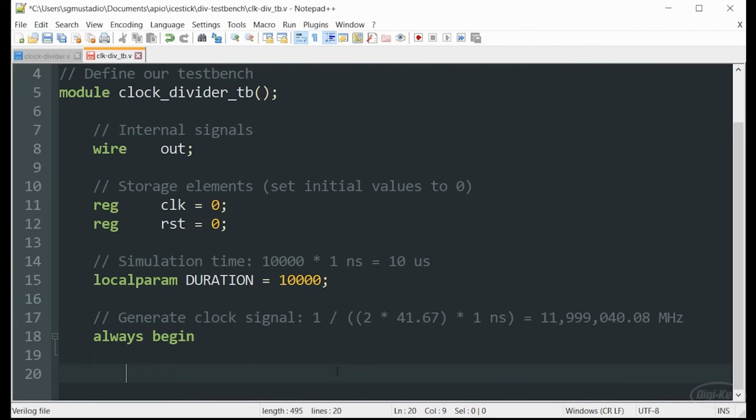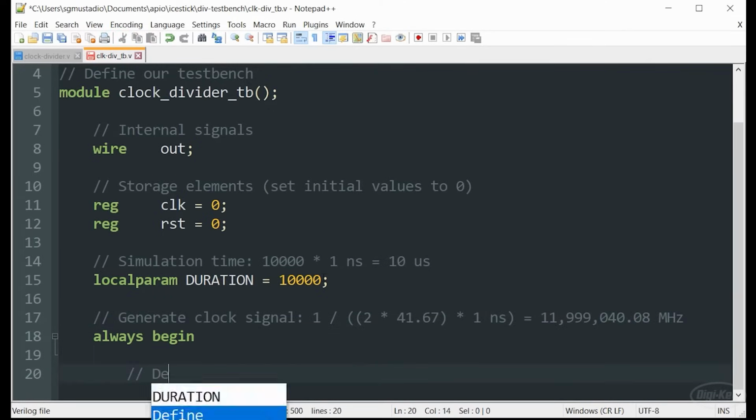We multiply it by 2 because when we toggle it, we have to toggle it twice in order to complete one cycle. So we toggle it once every 41.67 nanoseconds. We do that twice for a complete cycle. 1 divided by that period comes out to be something pretty close to 12 megahertz. We can't get it exactly on 12 megahertz, but this should be enough to perform some measurements.